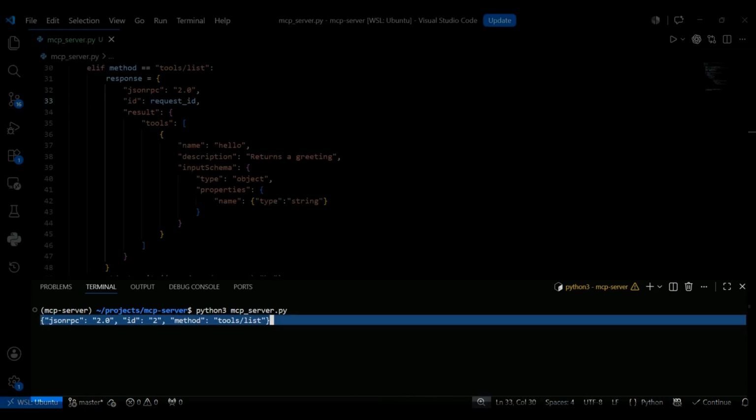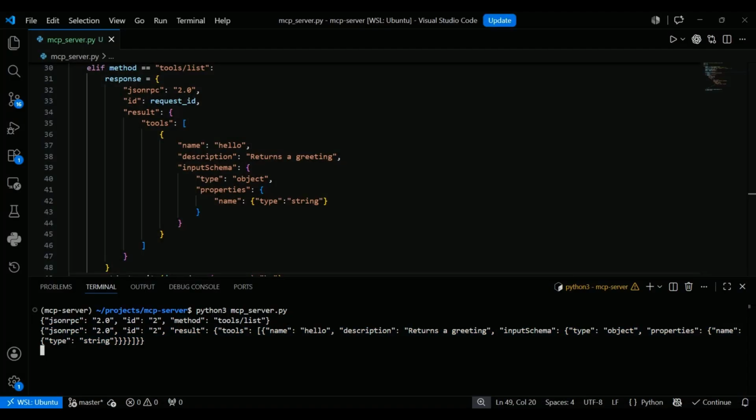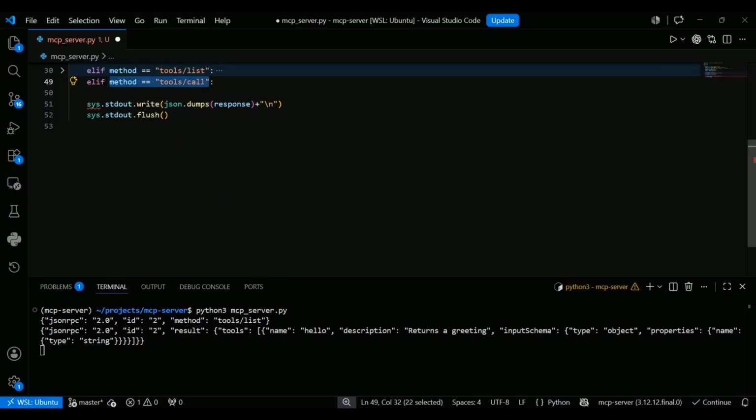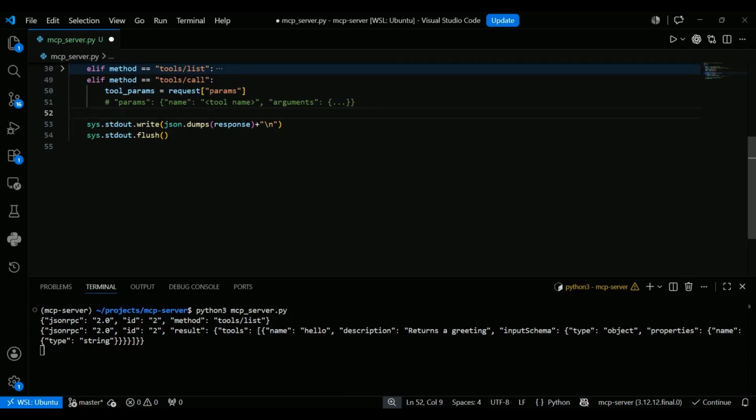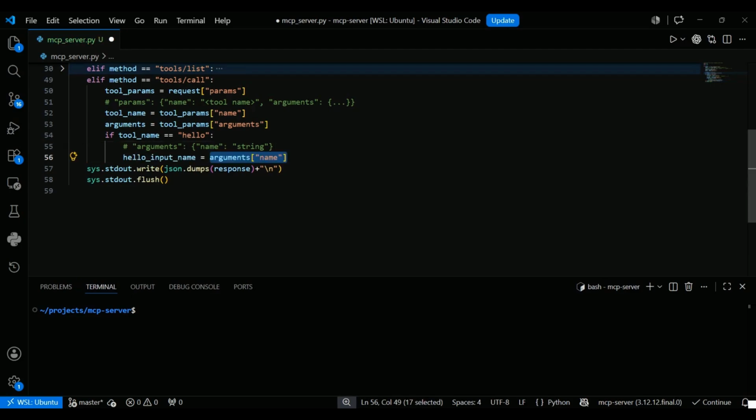Let's test it. To get the tools list, the MCP client will send this payload. It successfully returns the tools list. Of course, we haven't implemented the tool yet. Let's do it now. For tool calls, MCP introduces the tools/call method. We get the params. The sample tool call params value looks like this. It has a tool name and the arguments. If we get the hello tool call, and remember we defined in the input schema that we need a name input in this tool call. This is a simple hello tool. It simply adds hello before the name and an exclamation mark at the end.